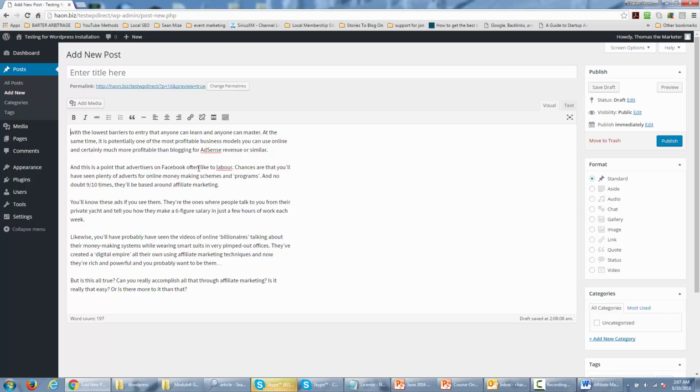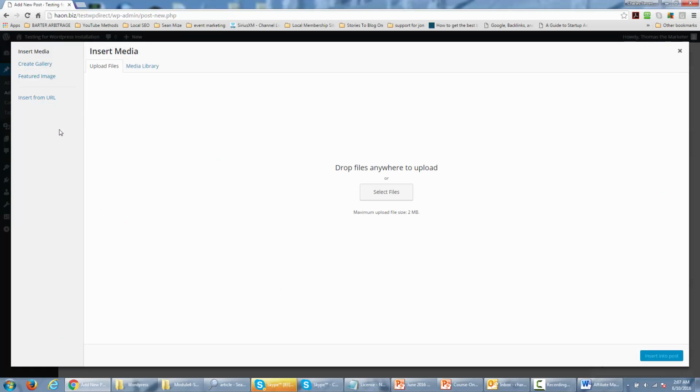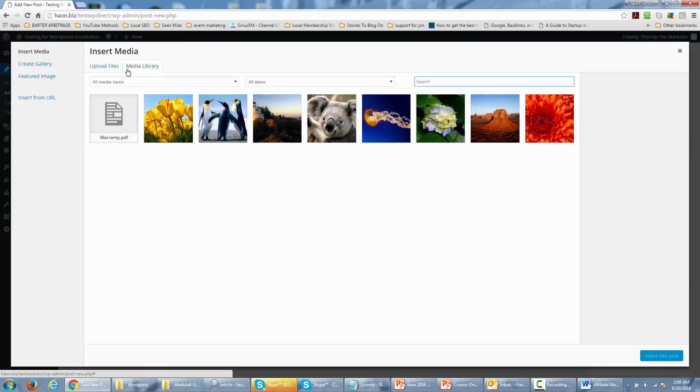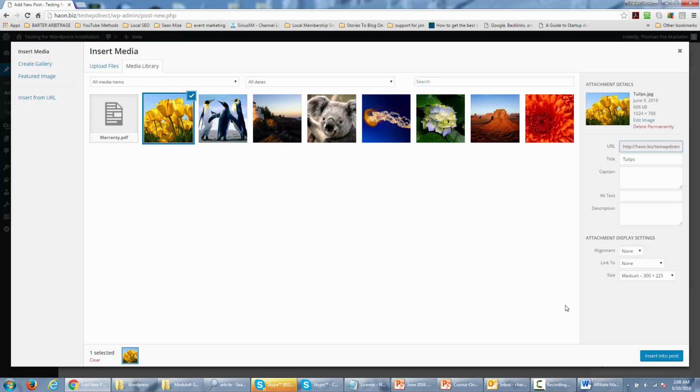The other thing that you're going to be able to do is add images to your post. The way that you do that is you put the cursor where you actually want the image. You're going to click the Add Media button. Then you're going to either go into your media library or choose one from your hard drive. In this particular case, you can go to your media library because we already have some information there. We're going to select an image, and then we're going to insert it into our post.